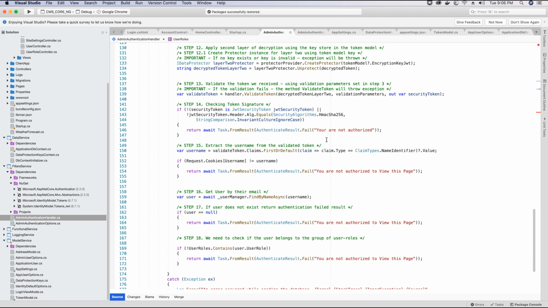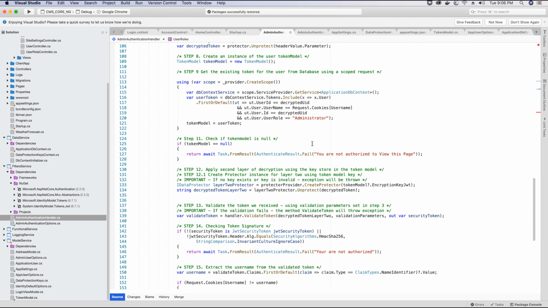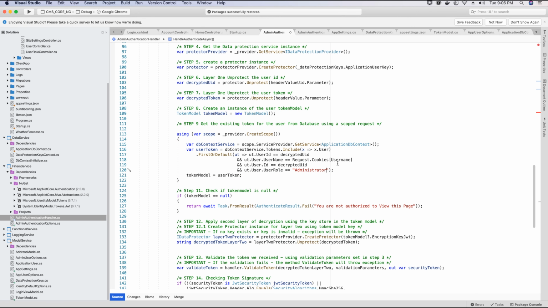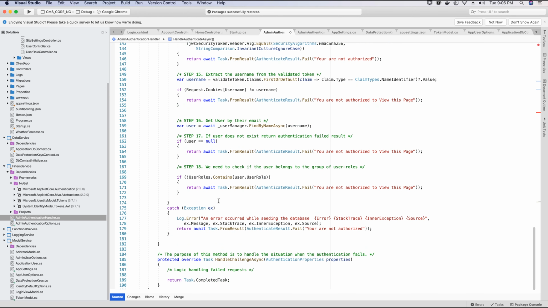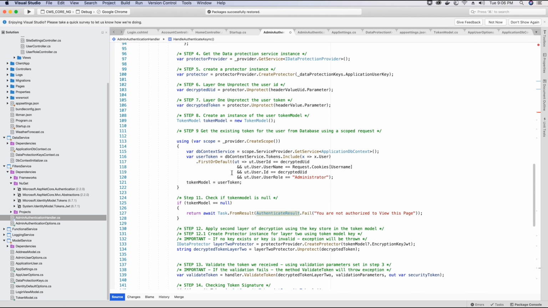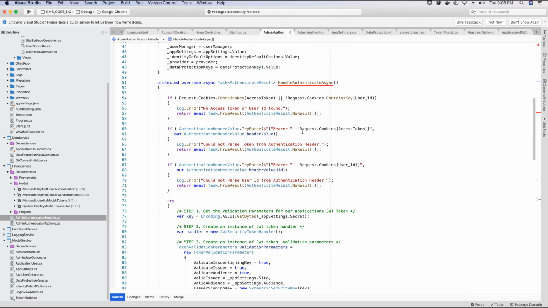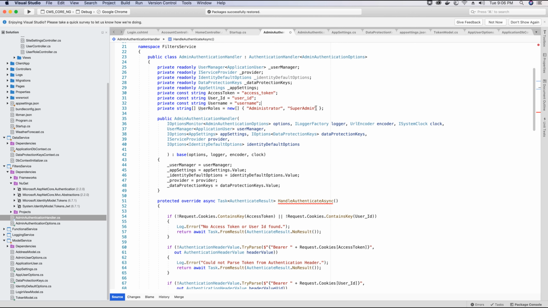So in that case, we will have to modify this query a bit and then add administrator or super admin, and we have to then also validate the user role in this step. So in case you want to add more roles, you can do it the way I have shown you over here, but we don't need this super admin in this particular authentication scheme.